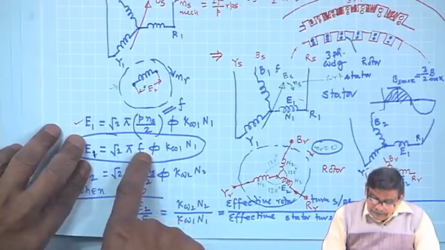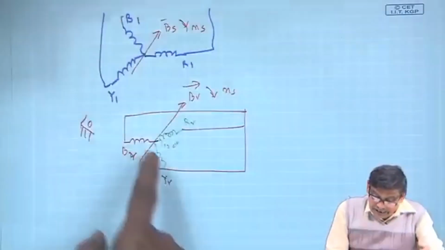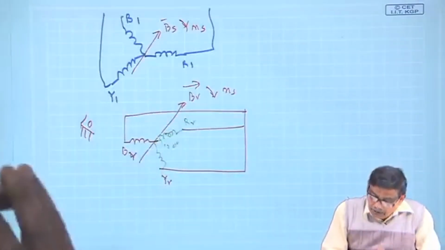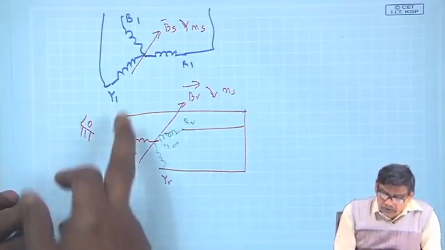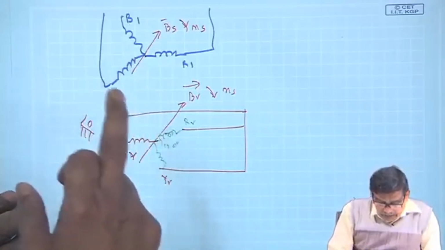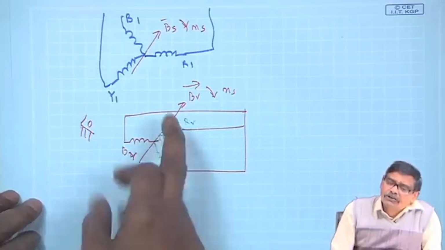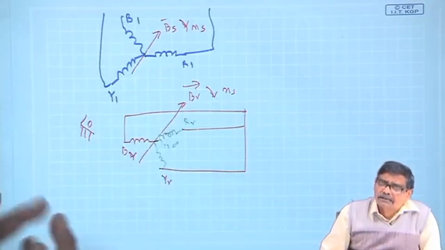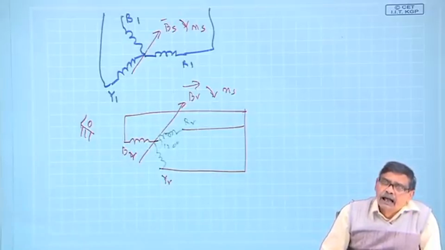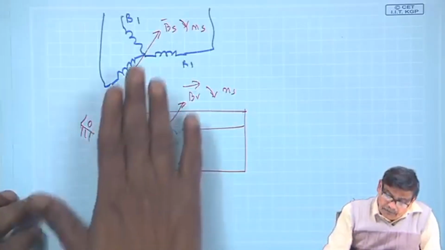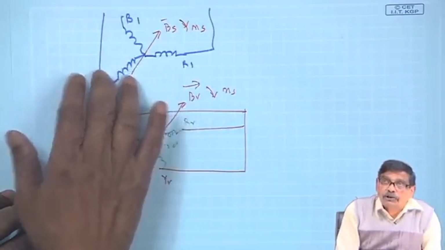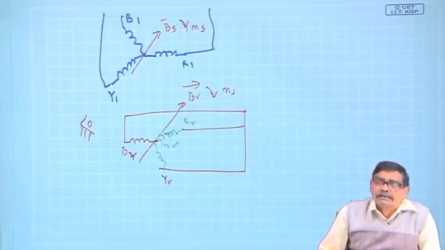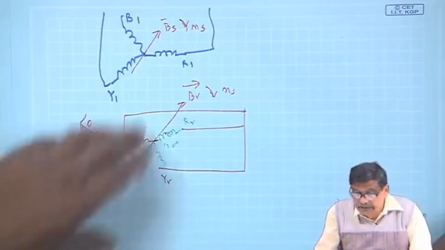What is the point? Because if you take the resultant field, then a lot of things will get simplified. You can assume BS is present and BR is present, or you can assume BS plus BR resultant is present, and because both of them are going to induce voltage in these coils, I will take that net field. I am giving you some hints so that you can further think over it.